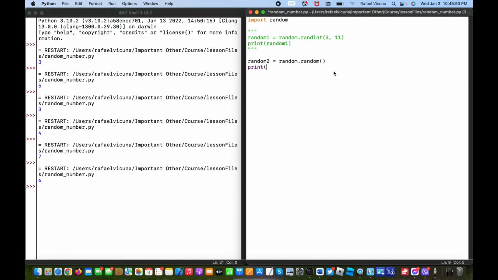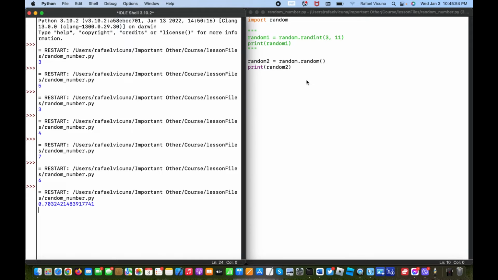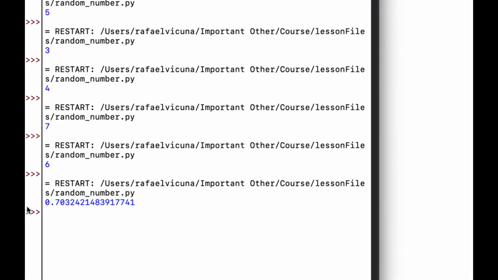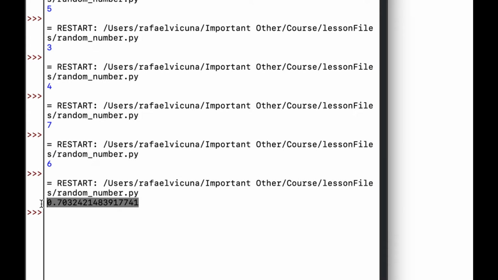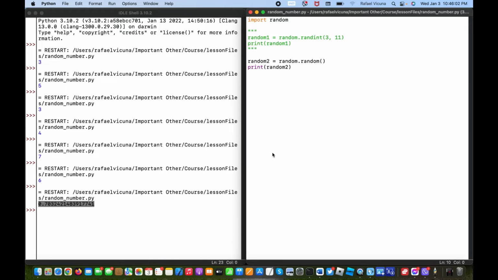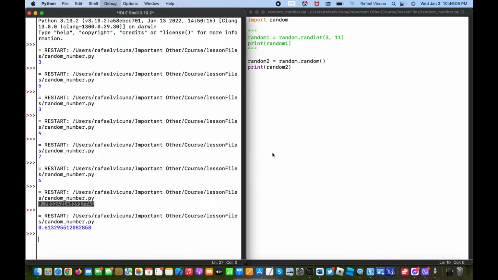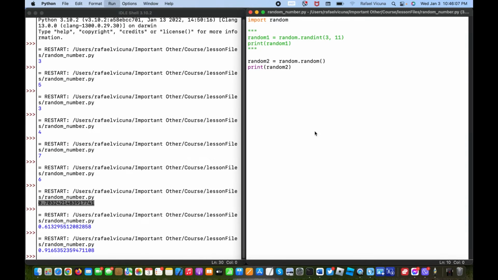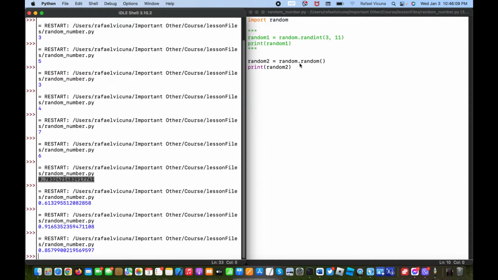So let's print that out right now onto the interactive shell, and let's run the program again. Now you can see it generated us a float, and that just simply means a number with decimals. I can run it over and over. It doesn't really matter. It will always generate something different each time. So that's one example of the .random.